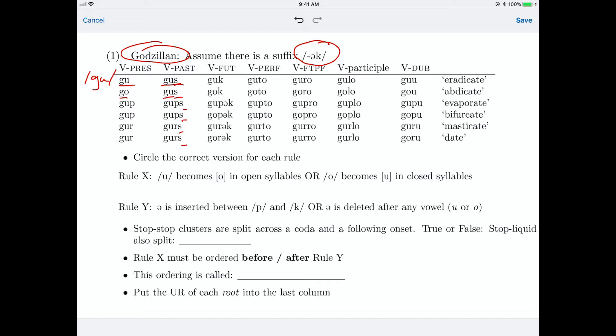But it can't be gu because gu is already taken. Or more carefully, if it was gu and there was a rule that turned u to o, then we would wonder why there wasn't an o here, right? So that's our normal MTP reasoning. And if we look down at our choices for possible rules, they're very restricted. Is the rule u becomes o in an open syllable, or is it o becomes u in a closed syllable? Since this is go, the right version of rule x must be o becomes u in closed syllables. So the underlying form for this word must be g-o-s. Okay? So we know what the correct rule is.